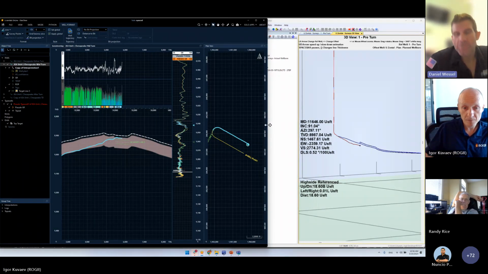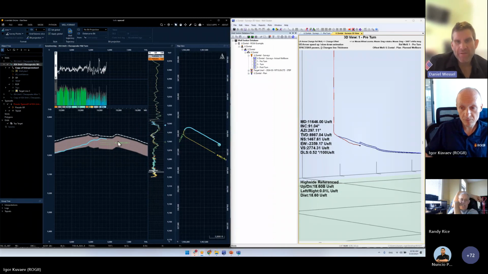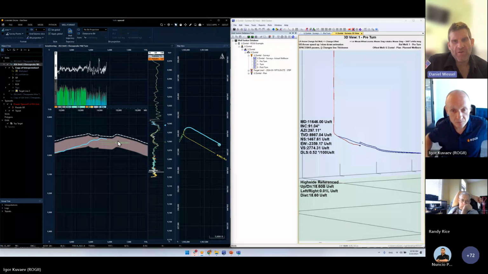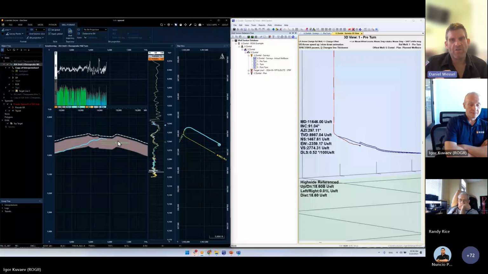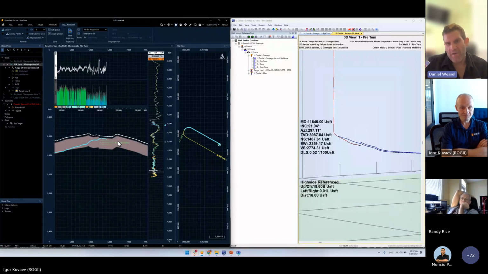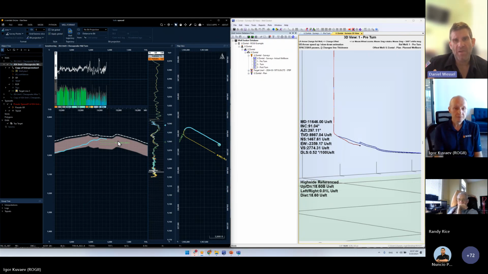Okay, thanks, Igor. I'm just going to step back a little bit and talk generally about geosteering changes and azimuth changes. As we discussed, a geosteering change is generally a 2D instrument, i.e. the azimuth that we receive the geosteering change at is what we generally assume the dip azimuth is. So if we're drilling at an azimuth of about 290, maybe 300 degrees, when we receive a target line change of, say, a dip of 91 degrees, we're assuming that dip direction is in the direction of the azimuth that we are currently drilling, which is a very important concept.